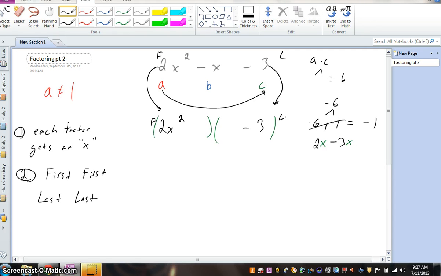So I promise it's going to help. Seems kind of dumb, but I promise it helps in the long run. Okay, now, the way you figure out where your 2x and your negative 3x go, well, again, it depends on the problem. This one's pretty easy though, okay? If you can match the numbers up, always match the numbers up.